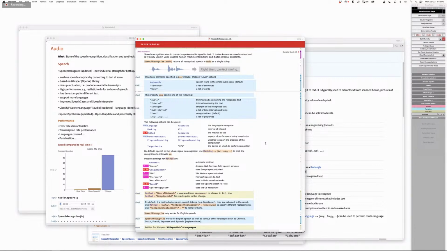Sandra on our live stream is asking, are the intervals interval objects with quantity objects in seconds? They are not. They can be. I'm not sure what they are if they're not that. But the quantity, oh, no, they cannot be that. What about a list of quantities? List of two quantities, yeah.